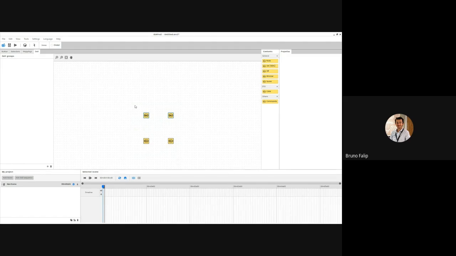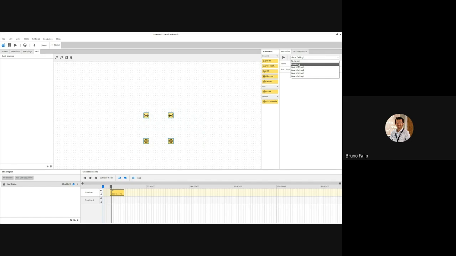So let's start here with the programming. I have 4 devices. I can, for example, create a basic off scene. So you drag and drop the off effect to the timeline. If you select the effect, you need to select what gear you want to control, like individual selection or broadcast.